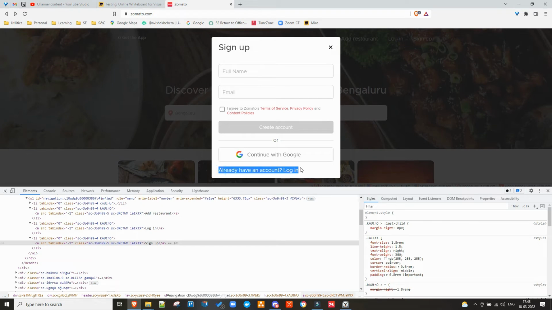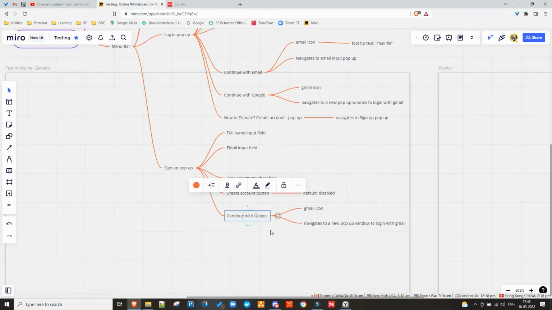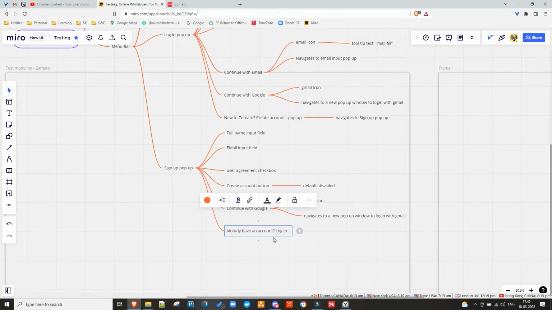And then already have an account and log in. So here, login, that login link.